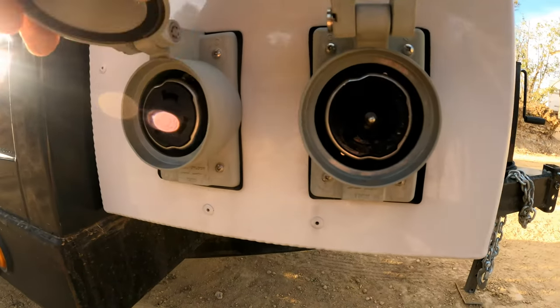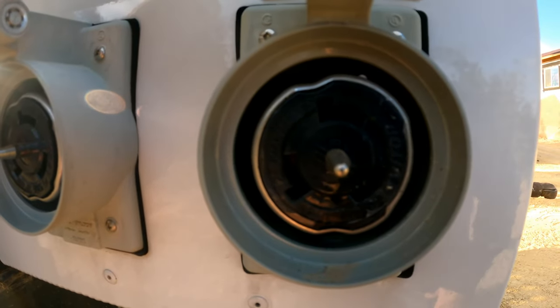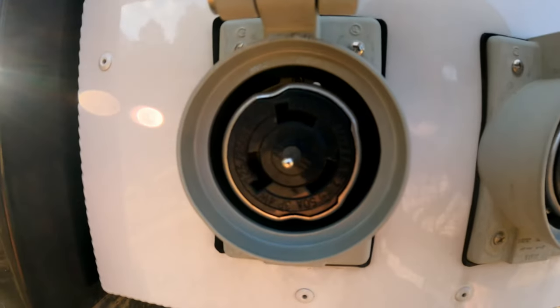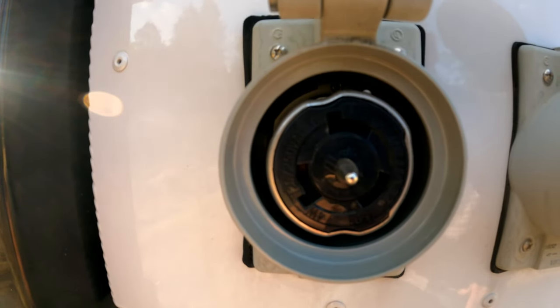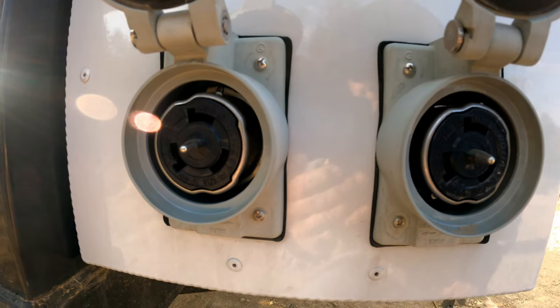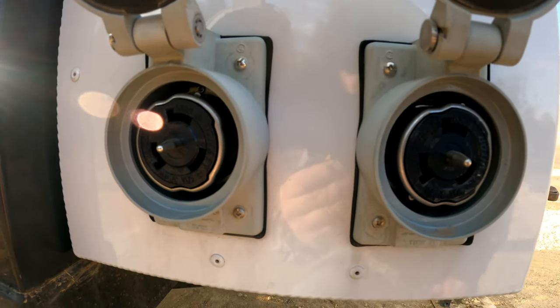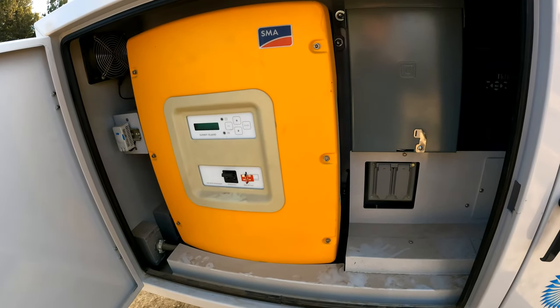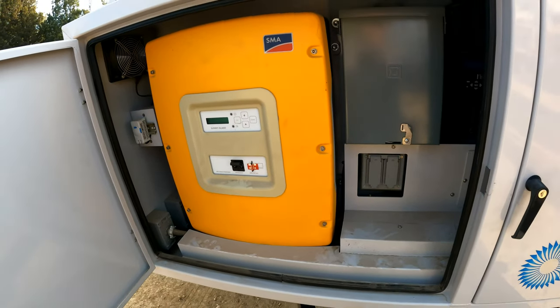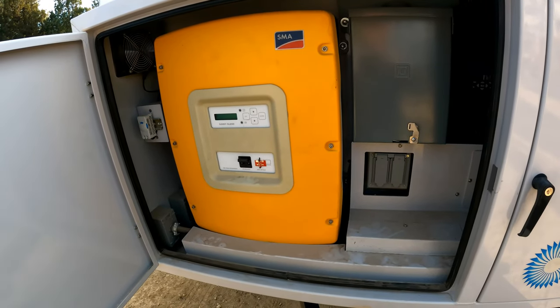I'll show you the exact plug up close so you can see what that might need for your camp trailer or whatever you're plugging it into. So that would be a 50 amp plug right there. These inverters are capable of 200 amps. It's like a 200 amp service to your house.